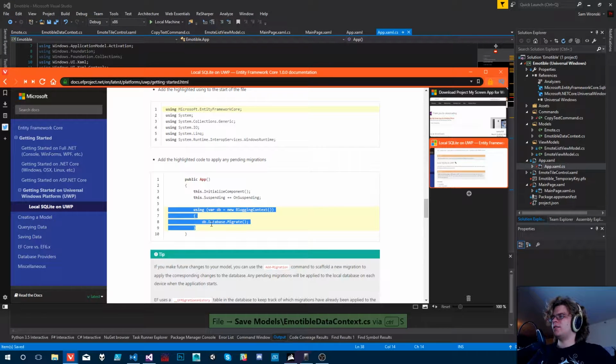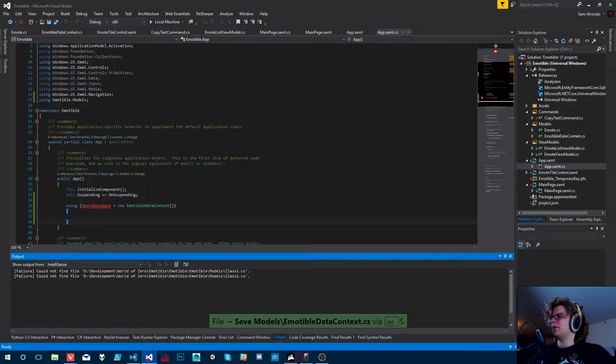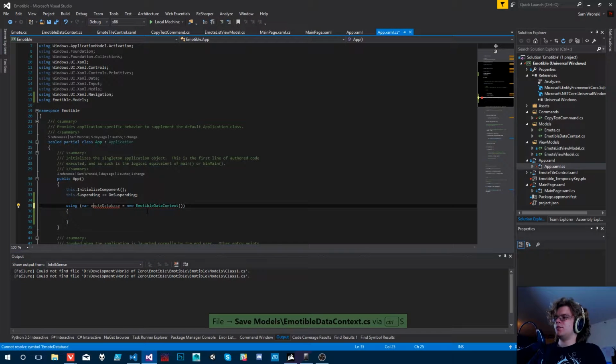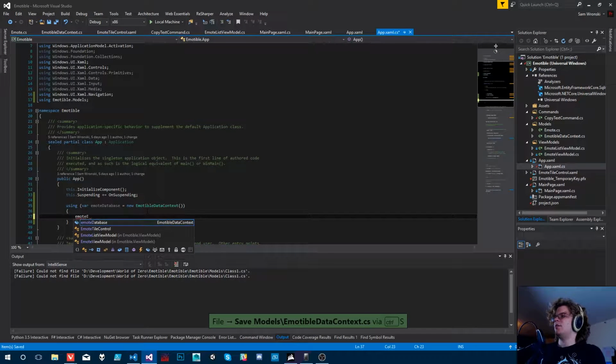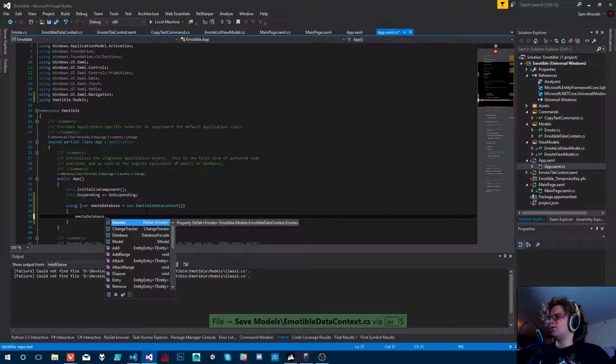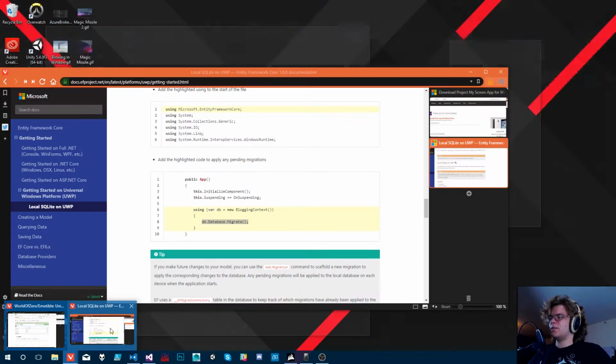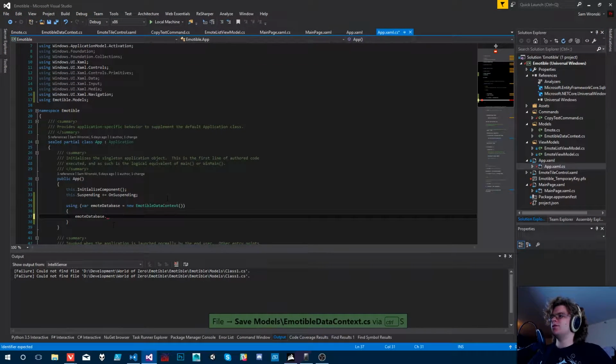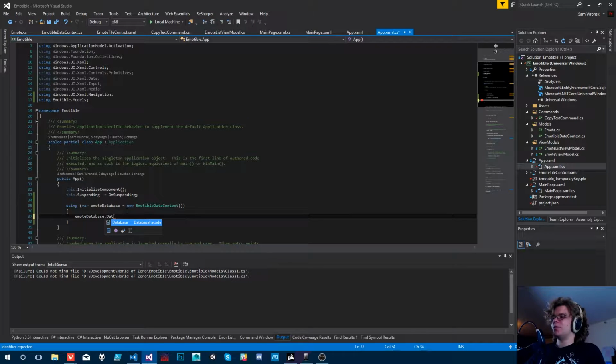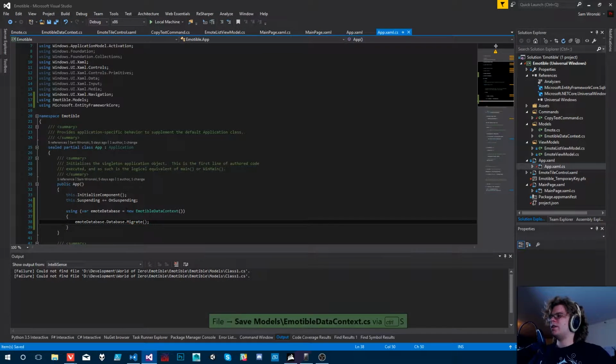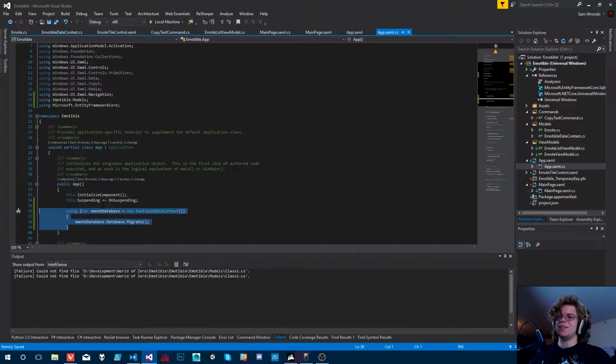Yes, I did. And then the only other thing we need is we need to migrate the database. So make this a variable so it's local and we don't have to expose it anywhere else. And then emote database dot, oh, interesting. It's not available there. I missed something. It's a database migration. That makes sense because that's what we're doing. So I already kind of talked about this, but what this is doing is it's going to apply the changes to our database.